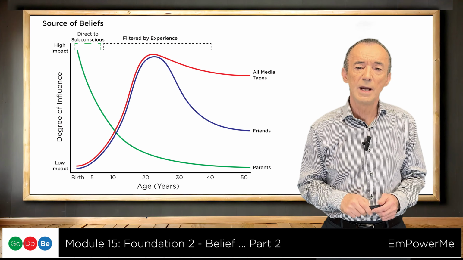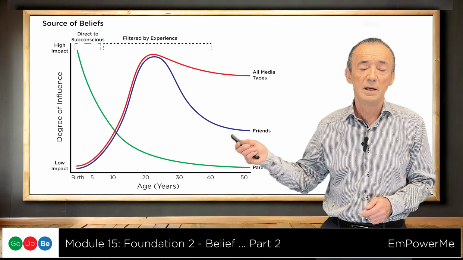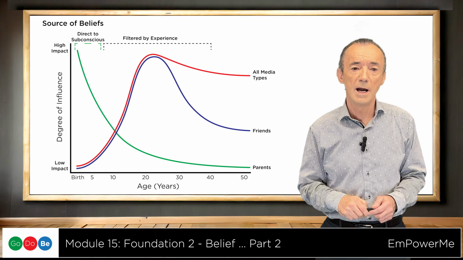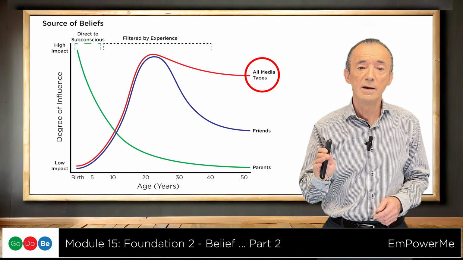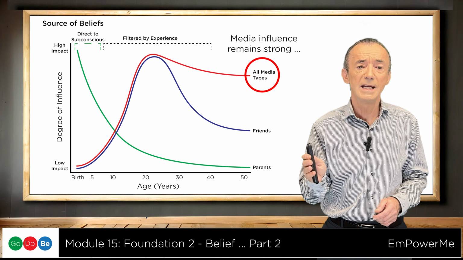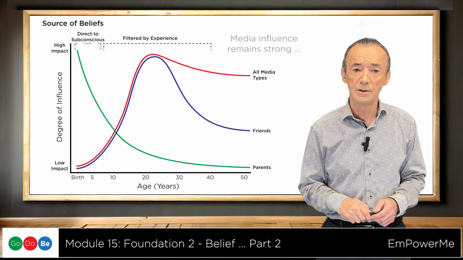But what if it's not us that's choosing what beliefs are meaningful, relevant, or important to us? What if it's someone else who is conditioning us to believe something that they want us to believe? And here's the trap. The first two areas that impact our beliefs, our parents and then our friends and colleagues, they tend to diminish over time. However, this third area, the media, is one that doesn't fade that much. It continues to affect our beliefs even as we move into our elderly years.